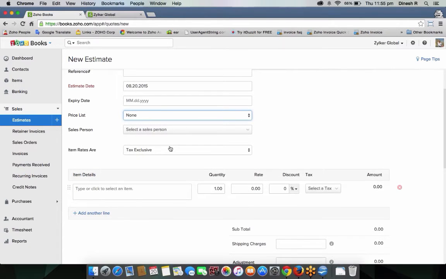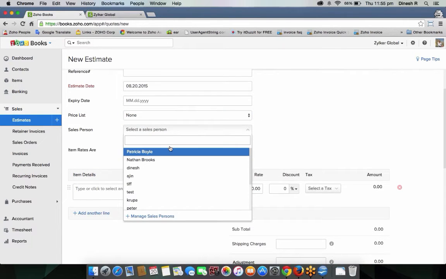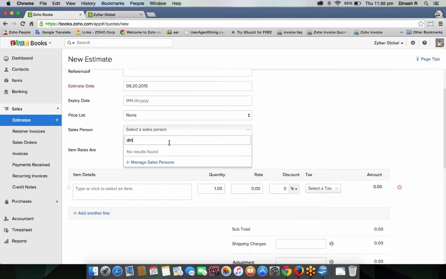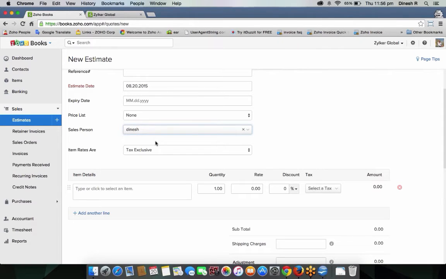And next, salesperson tab. Yes, I have salespersons who are related to my sales. So at the end, I'm going to give some permissions to the salespersons. You can simply type in your salesperson name here, and moving forward, Zoho Books will remember them and will display them in the bottom. You can select that salesperson whenever he's associated with the sale. Now, again, tax inclusive or exclusive, you can choose them.